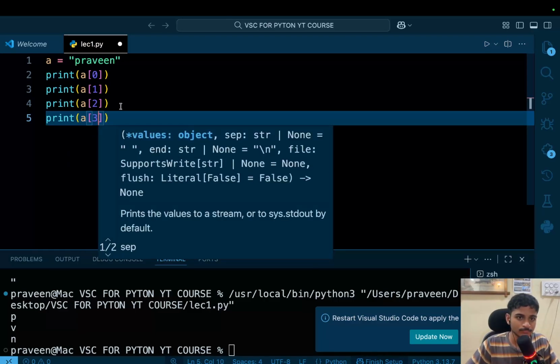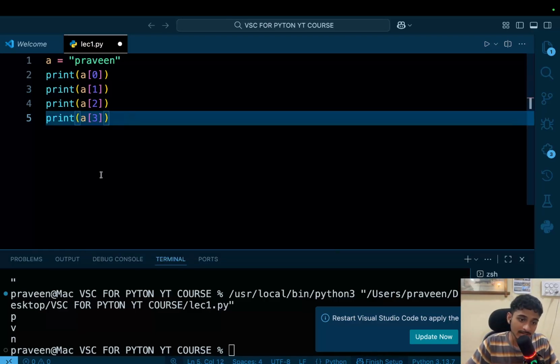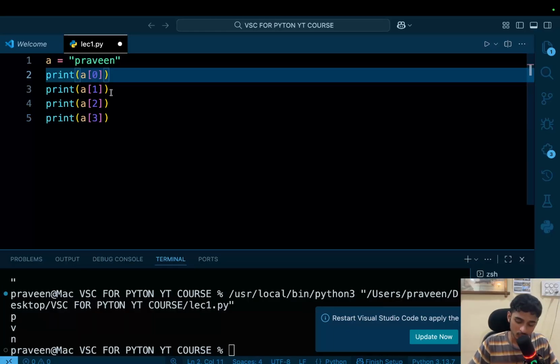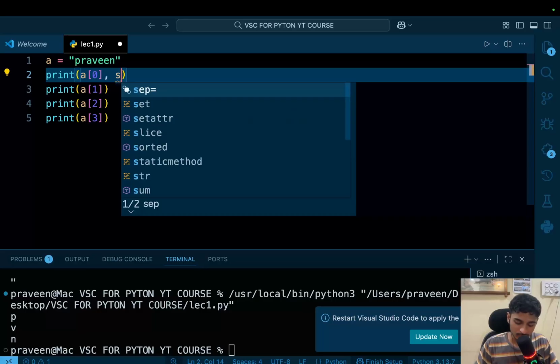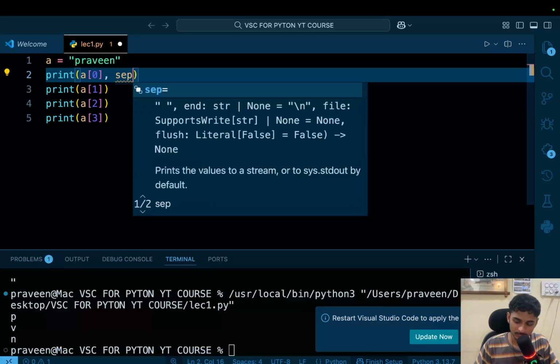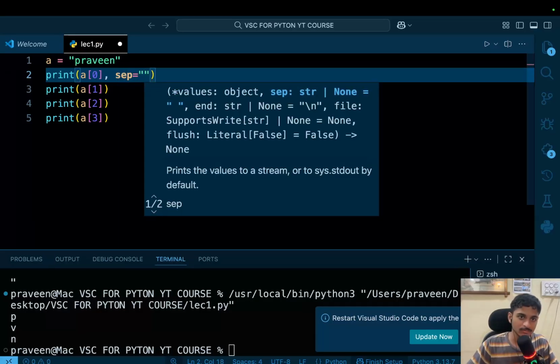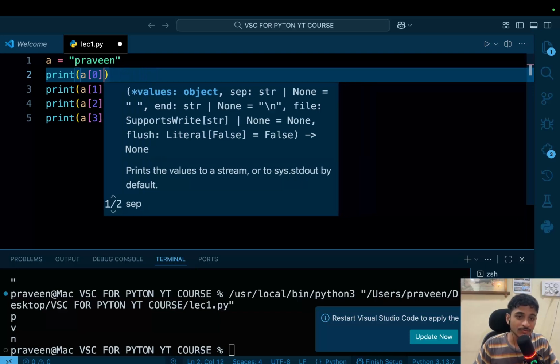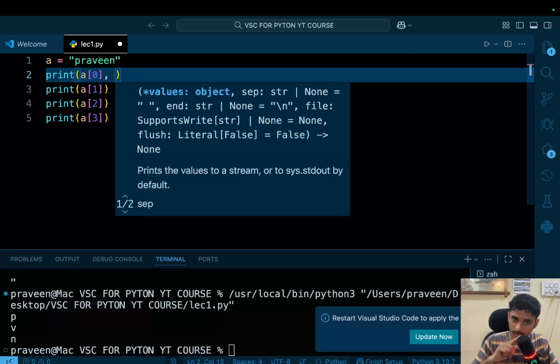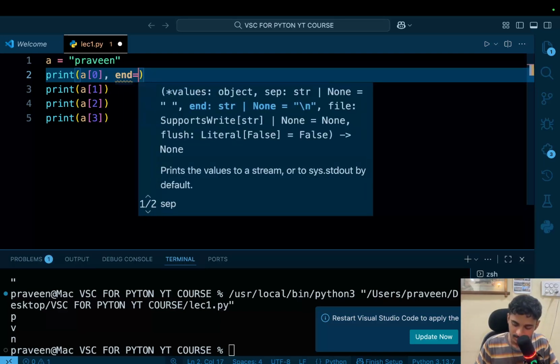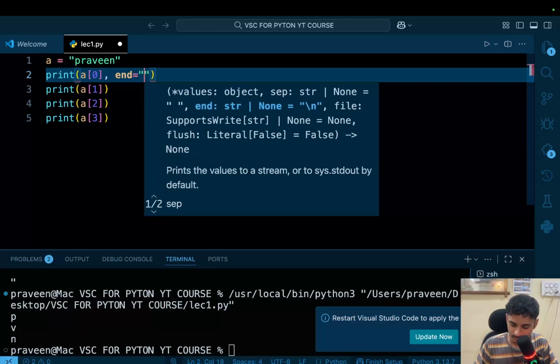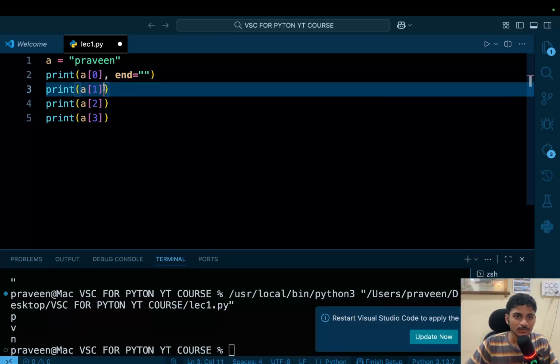Again they will be printed on separate lines, but I don't want separate lines, so I need to keep a comma and then set end equal to nothing. We need to do that for all of them. That is a long process.